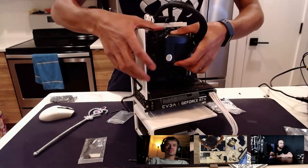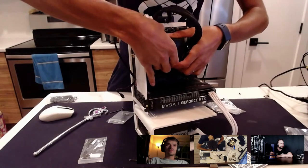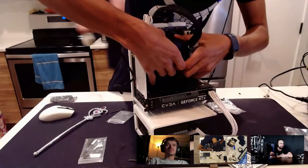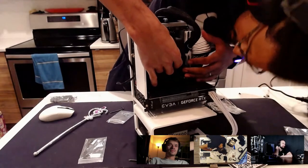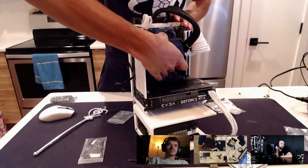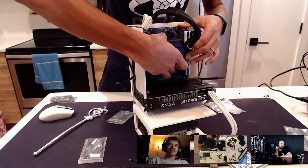There we go, and we have... Oh, we have missing the screws. We have 1, 2 contact on 3 and 4. Wow, there's so much pressure. Goodness. Oh, it doesn't like these RAM modules. Hang on, that could be an issue.